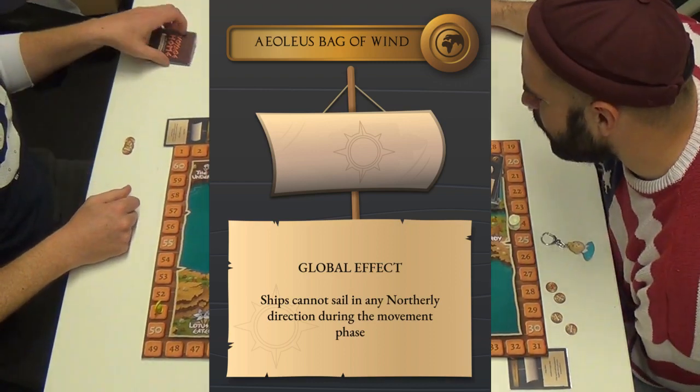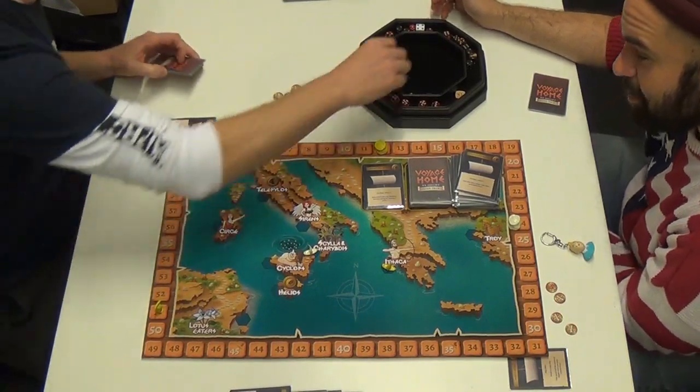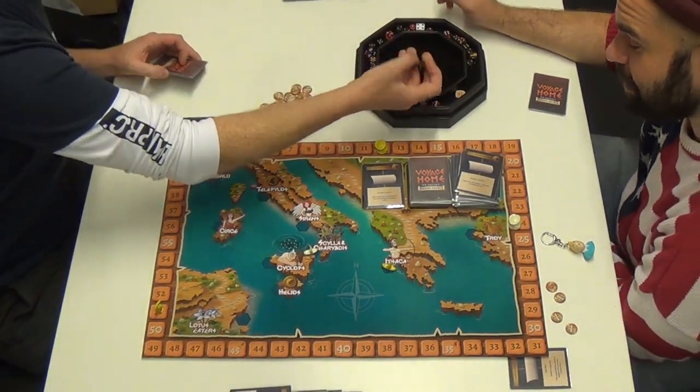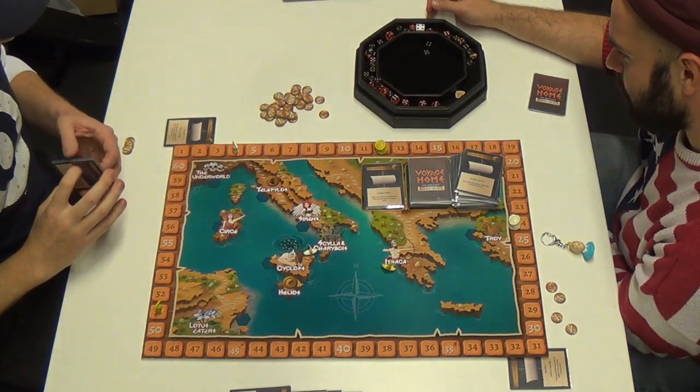Right. The bag of wind. All right. Aeolus' bag of wind. All right, so now we roll. Aeolus makes really good dip for chips. So I've got a 9. You have to roll 4d6, and I get to move you this turn.